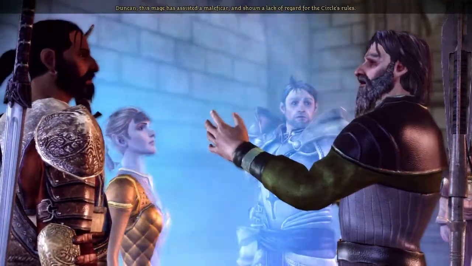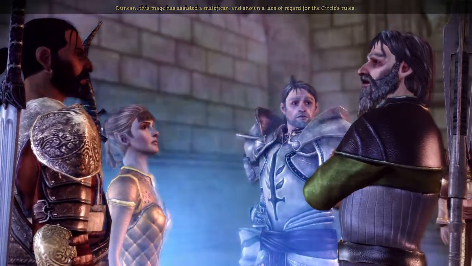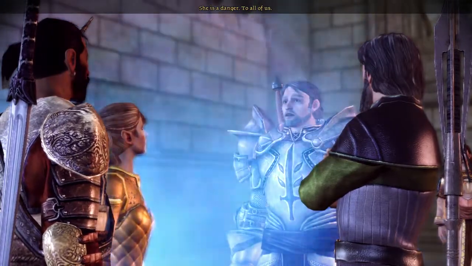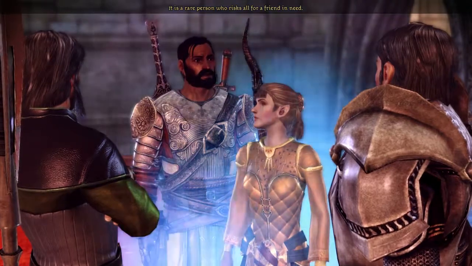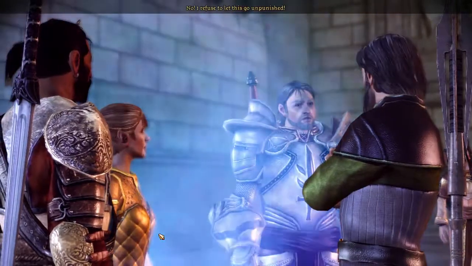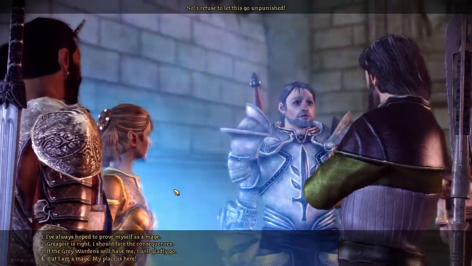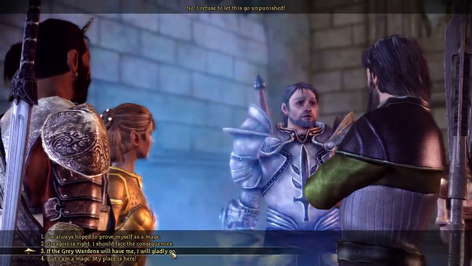Duncan, this mage has assisted a Malefica, and shown a lack of regard for the Circle's rules. She is a danger. To all of us. It is a rare person who risks all for a friend in need. I stand by my decision. I will recruit this mage. No! I refuse to let this go unpunished! If the Grey Wardens will have me, I will gladly go.